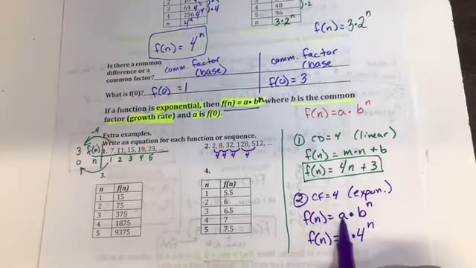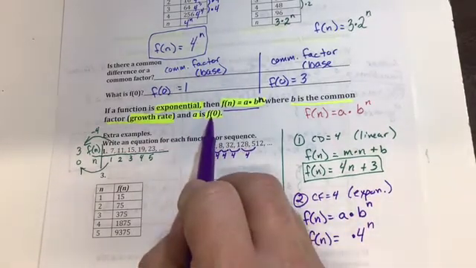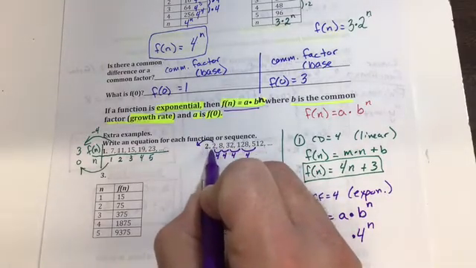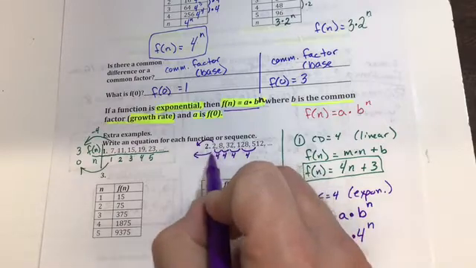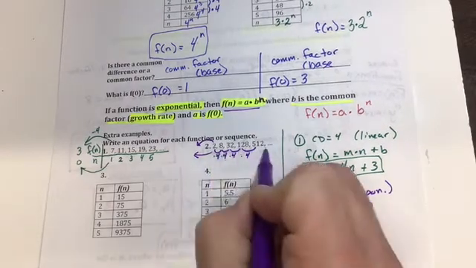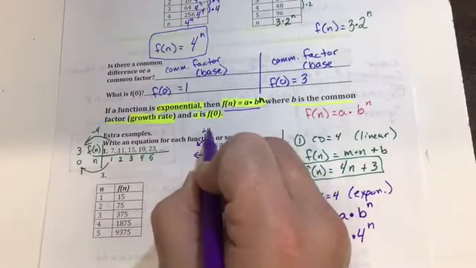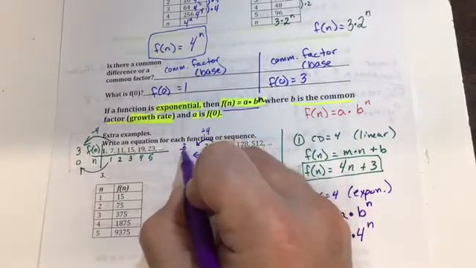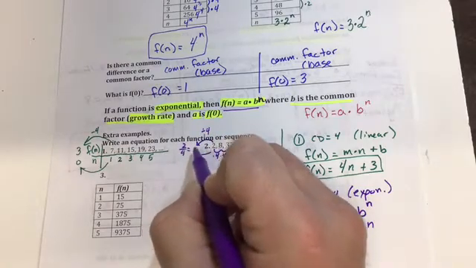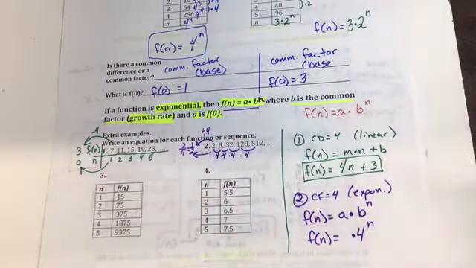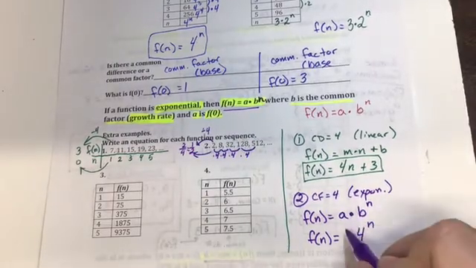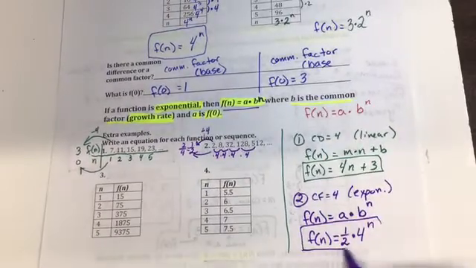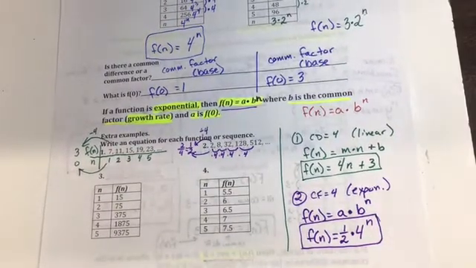But I have to find that a value, that initial value evaluating this function at 0. So I'm going to go back a step again. Instead of multiplying by 4 to go forward, I'm going to divide by 4. 2 divided by 4 is a fraction. That's okay. We're going to get fractions. 2 divided by 4. But that fraction reduces to 1/2 or 0.5. It's best to write that as a fraction. So I'm going to write it as a fraction, 1/2. And that's my answer for number 2.